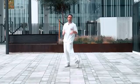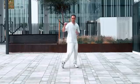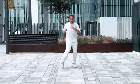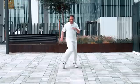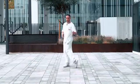It doesn't matter which leg you start with, it's a very fast footwork, so it doesn't matter if you start 1 and 2 and 3 and 4, or you start with the other, 1 and 2 and 3 and 4. When it's done fast, it'll look exactly the same. The only thing is your transition point will be maybe here or maybe in the other one, depending on which leg you started first. So let's bring this toe switch up to speed.